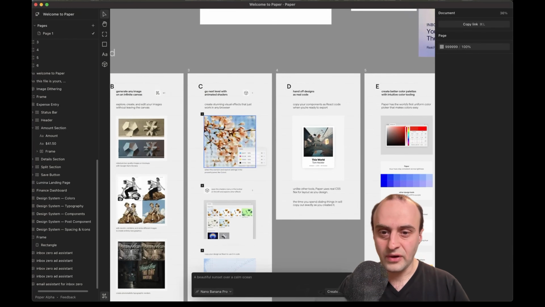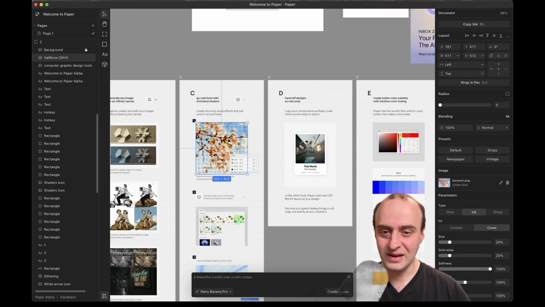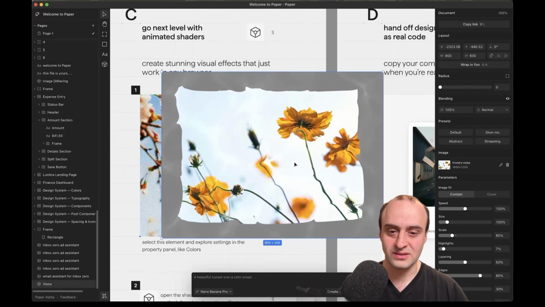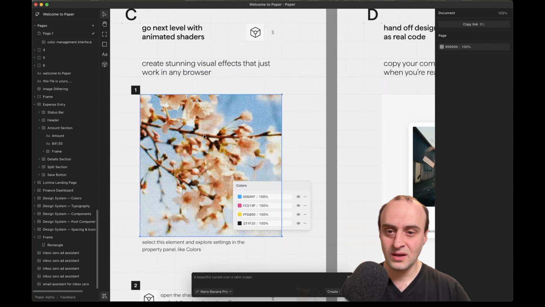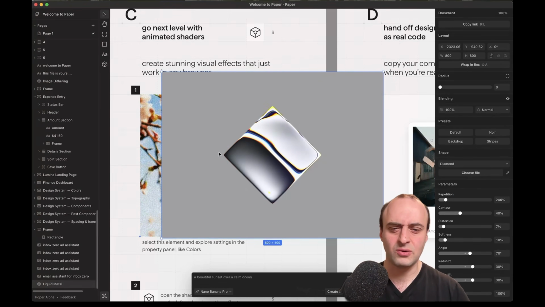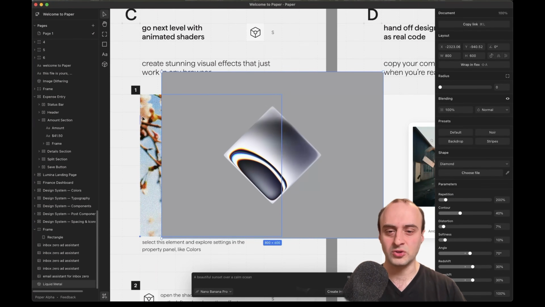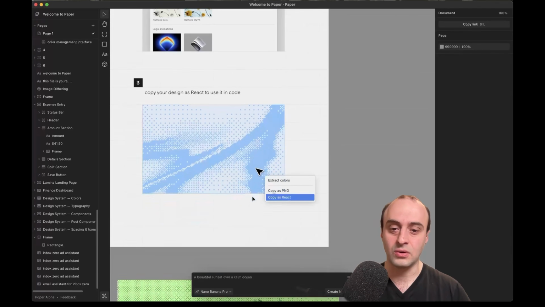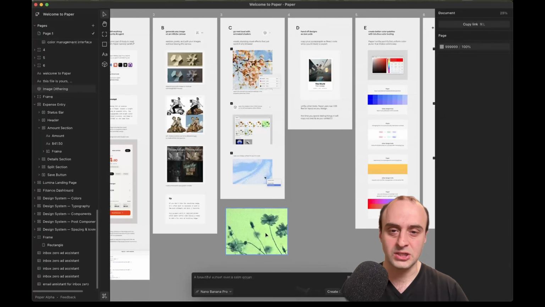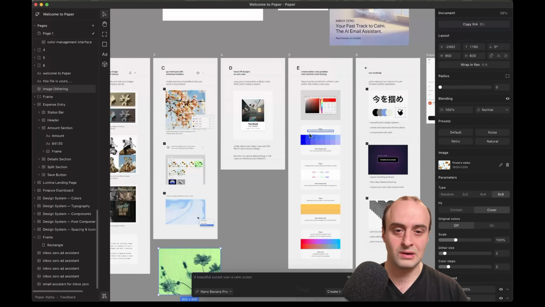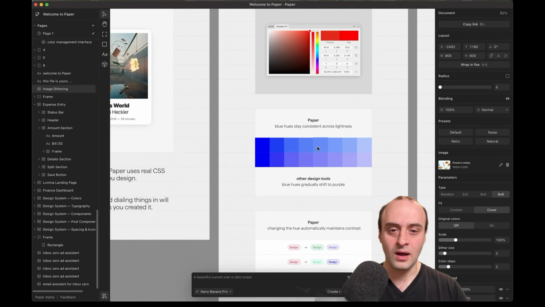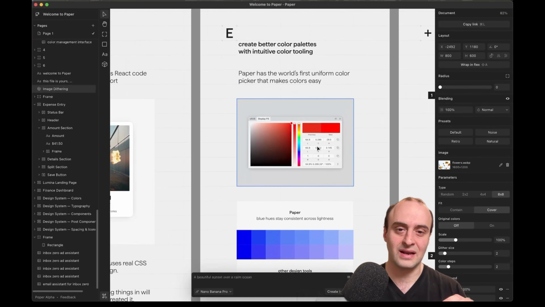Now, before we round off, I want to show you 2 more things. If I click on this image and I hit S, I can give different effects. So here you can see this water effect of this image. If I hit S again, there is this liquid metal. I'm actually not sure how this works because I'm not sure it's related to our image at all. But you can see you can create these really cool effects and you can actually use them in your landing page. Here's like another version of that image that we created.